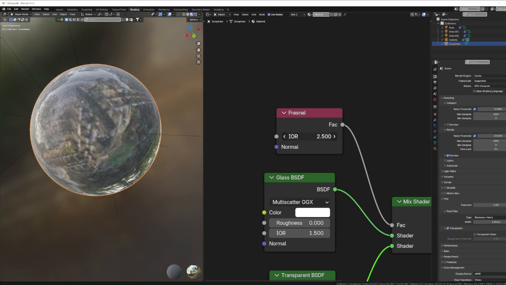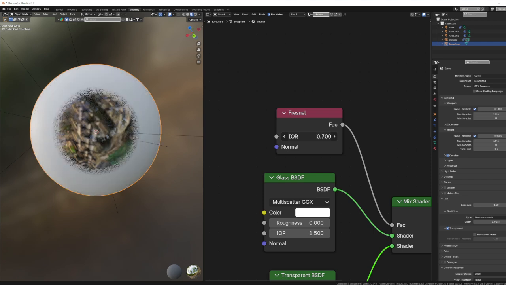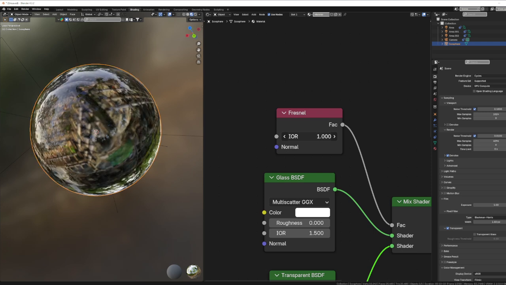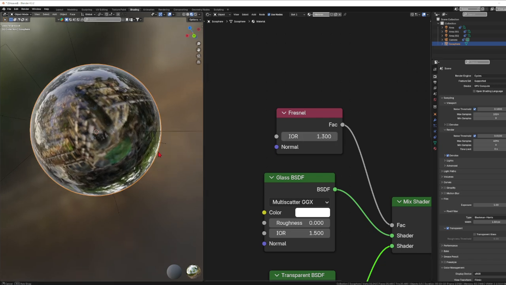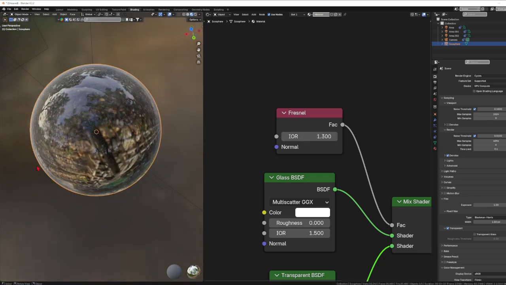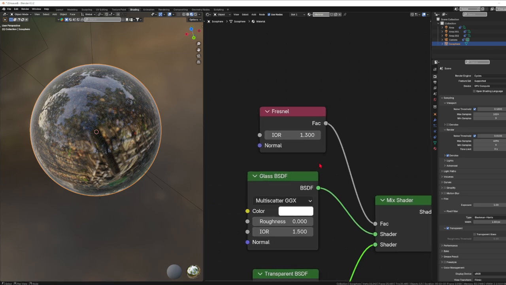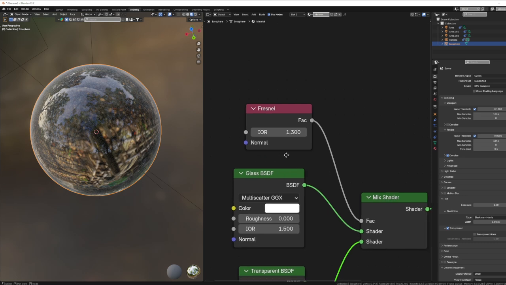So you could actually give it kind of a little bit of a border around the edge, give it a weird look to it like this, almost like an eyeball. But if you do it like this, it's going to have just kind of that white rim light around it. You can see a little bit of white in here, and there's some other ways you can do it using the Fresnel node that are a lot better, but that just gives you an idea. So there's all kinds of things you can do.